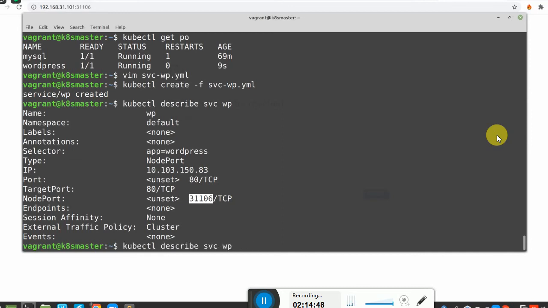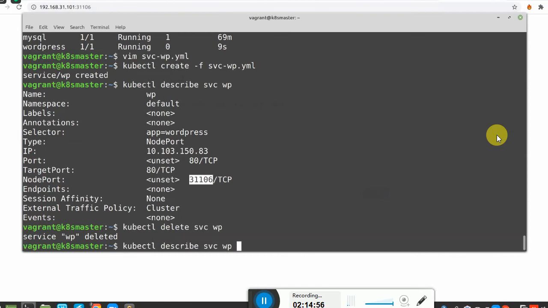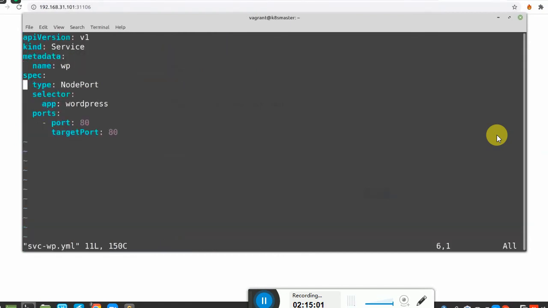Delete svc wp. Vim svc-wp, instead of app selector, insert label WordPress, selector label WordPress.